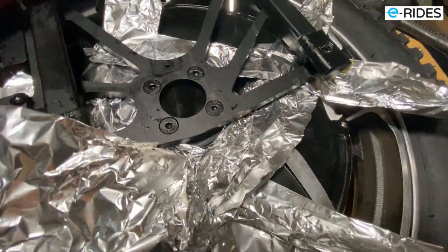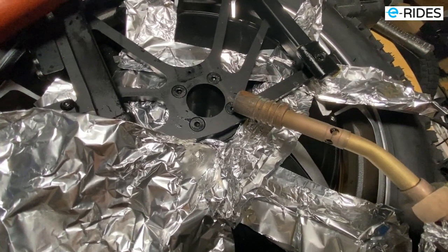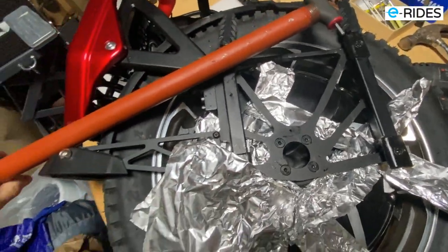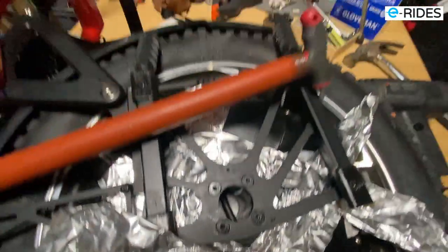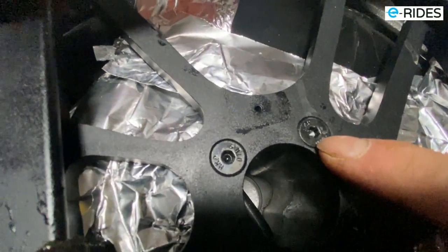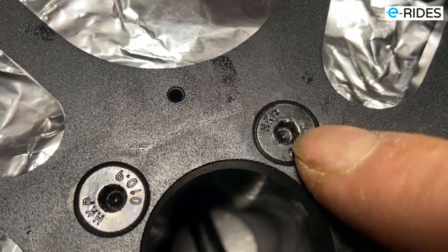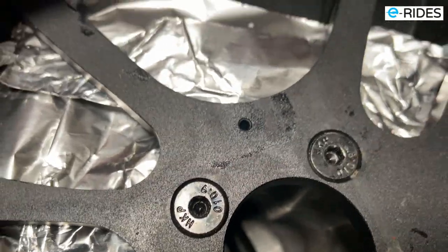So you see there, I use the heat, gas heat, to heat that up to very hot, and try to turn it as well with the Allen key, with an extended bar, and that doesn't turn either. If I do it any harder, it's going to snap, and you see there, the sign of it about to go, you see that? So it's nearly there. If I turn it any harder, that's going to slip. So I don't want to do that.